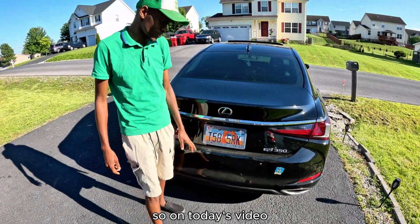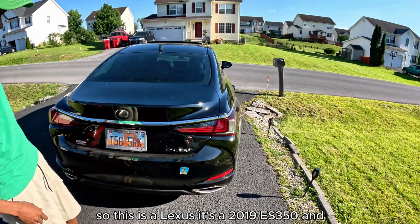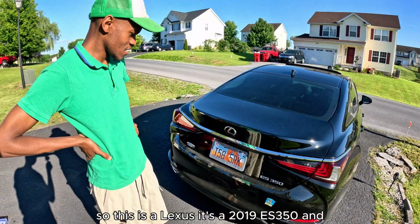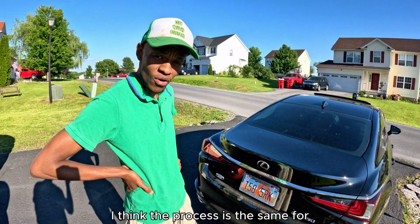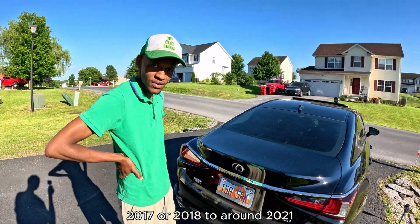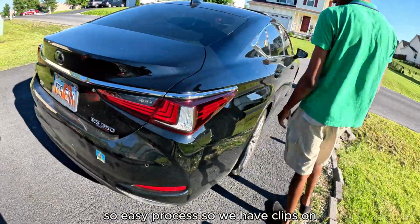So in today's video I'm going to show you how to take off a bumper. So this is a Lexus, it's a 2019 ES 350, and I think the process is the same for 2017 or 2018 to around 2021. So easy process.